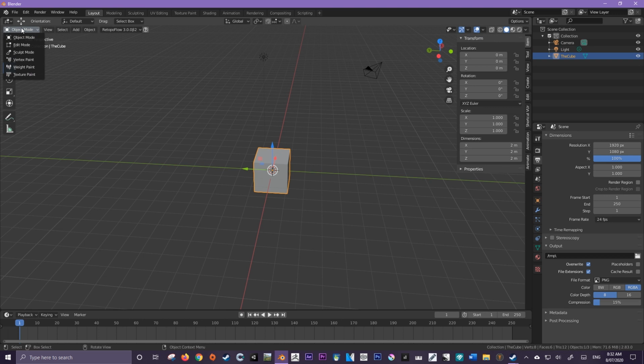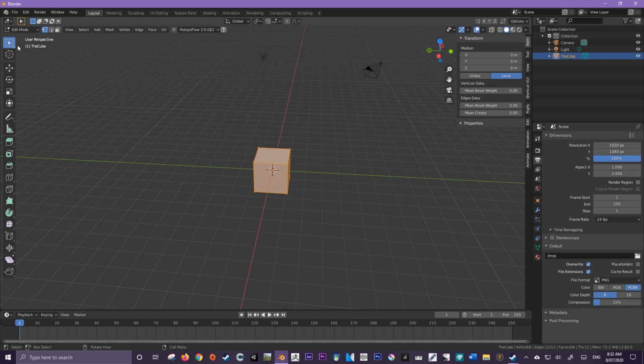Now, just because we're beginning, the modes that we're mostly going to focus on are object mode and edit mode. And that is it. Let's not get bogged down just yet with all these other modes. While they are quite useful, they're very particular in their design, and you need to know much more before we can start jumping into them. So, let's jump to edit mode. Alternatively, we can press the shortcut Tab to get into that.